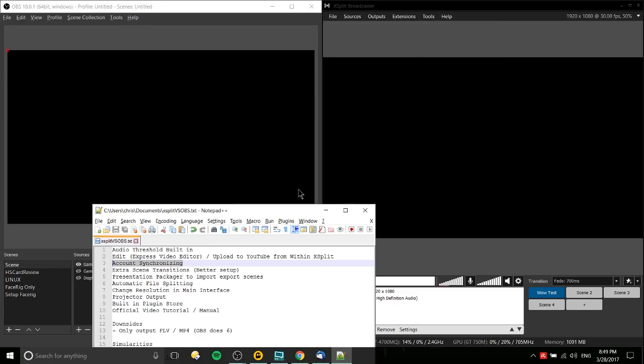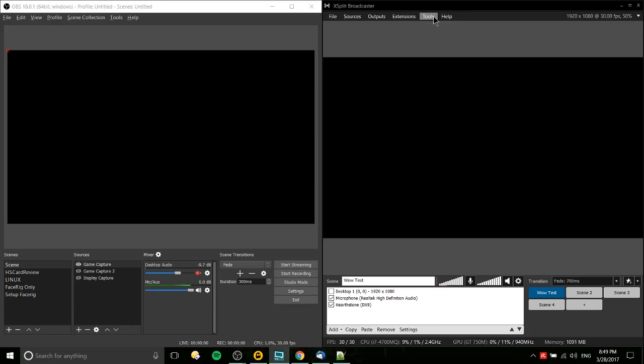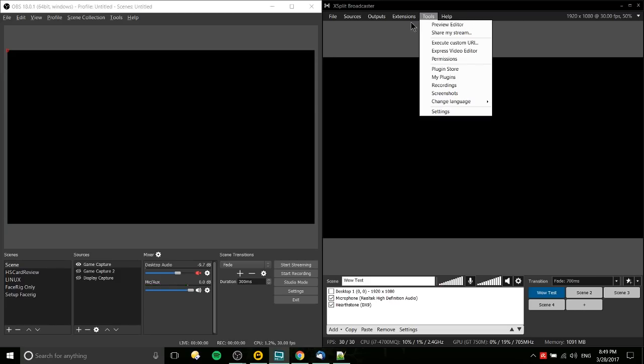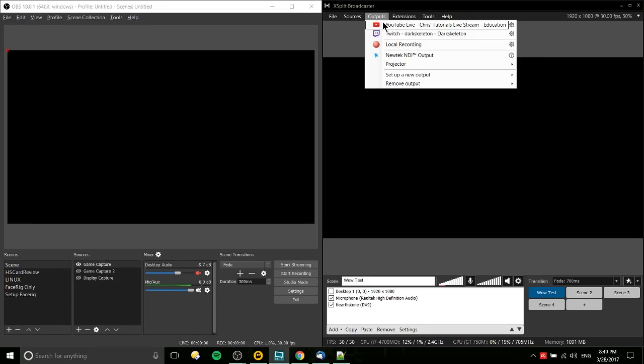Okay. Account synchronizing. I noticed this when I logged in today, because I did have an XSplit Broadcaster account, and I only recently re-downloaded and upgraded it. In your accounts, as long as you're logged in, it's going to save some of your output settings. So you can see I can upload to basically two of my channels right here, and I have settings that I saved a long time ago, and I would just go in there and edit them if I need to. But if I need to output to a specific stream, I can just select from one of these.